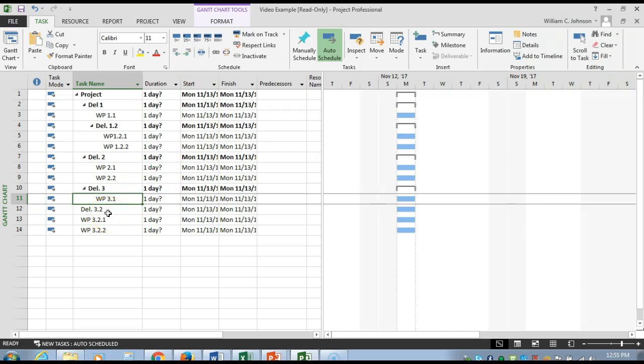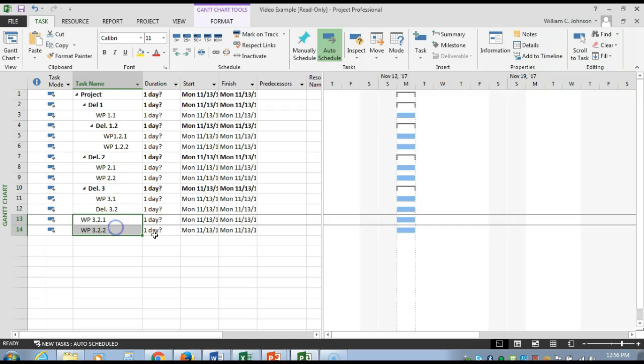Deliverable 3.2 is at level 2 of our WBS, so once, twice. And then Work Package 3.2.1 and 3.2.2 are both at level 3, so we need to indent them 3 times. 1, 2, 3. There we go.